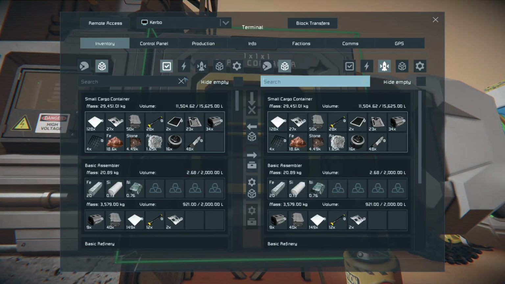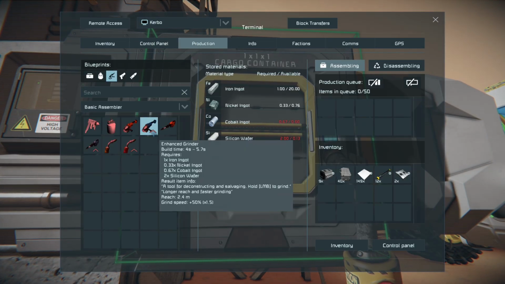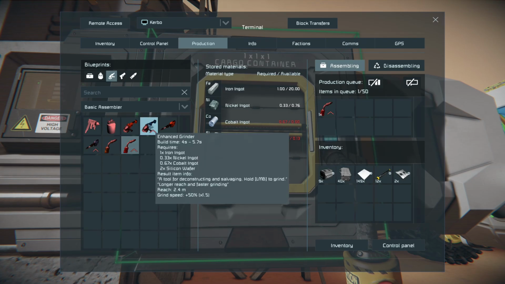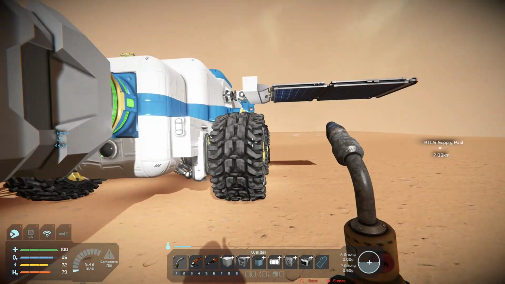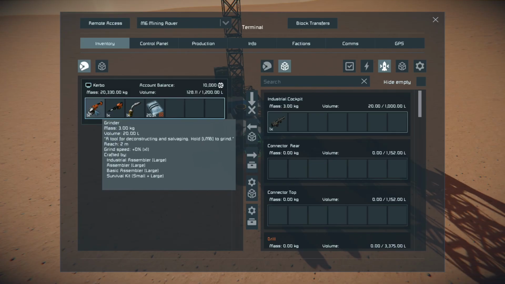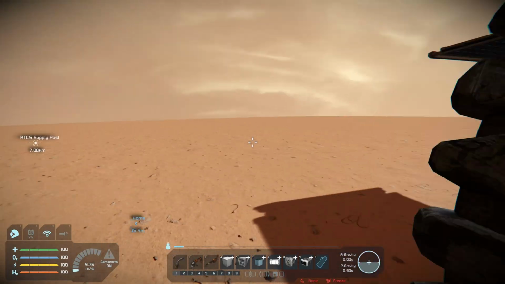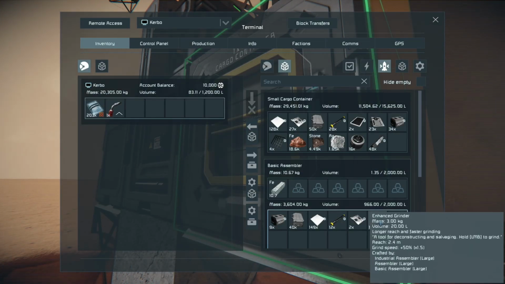So, what I meant to do was go to production, and I want to make some tools. So we should be able to make the first tier. So I got nickel, cobalt, silicon. I've got all that stuff. So let's queue up one of those, one of those, and one of those. We can get rid of these, just base tools. I'm going to throw those in the rover. Like that. Then we will grab these.